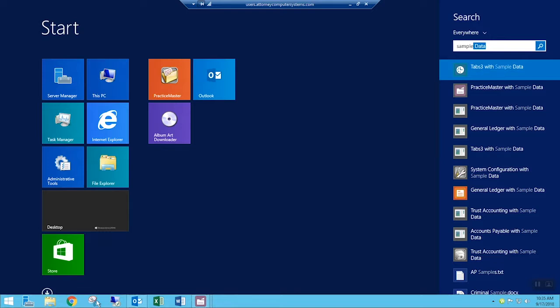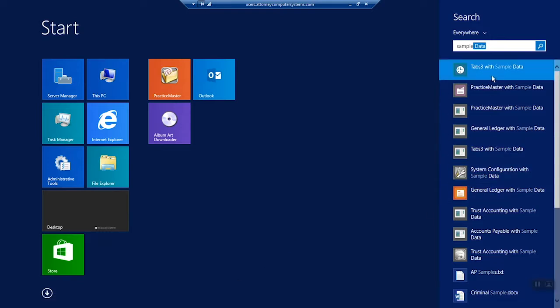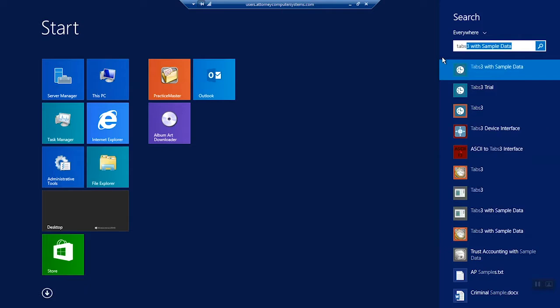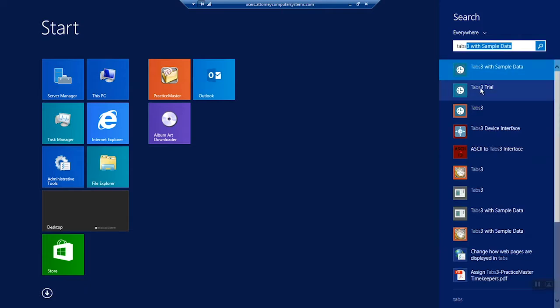And what you're going to find is Tabs3 with sample data, PracticeMaster with sample data. We have a bunch of extra stuff because we have extra stuff that is installed. If you, for instance, type tabs, you will see Tabs3 trial, Tabs3 with sample data, Tabs3. These are all three things that you could potentially have. Of course, this is the software. This is what you want with sample data. We'll talk about the trial in a second.